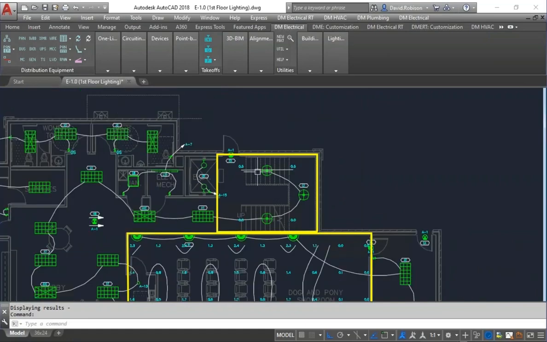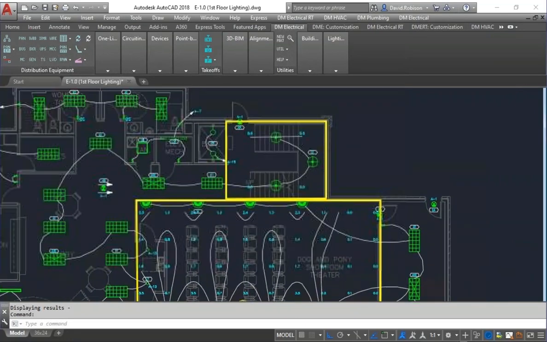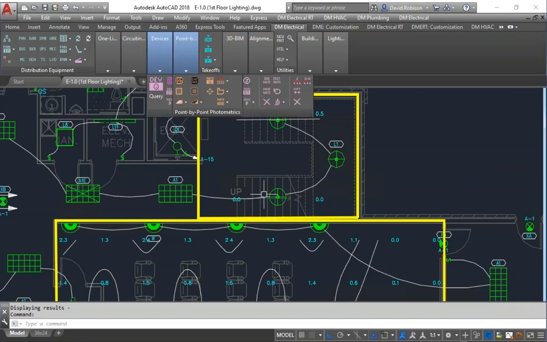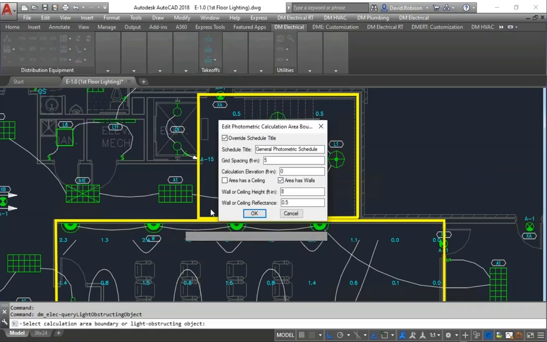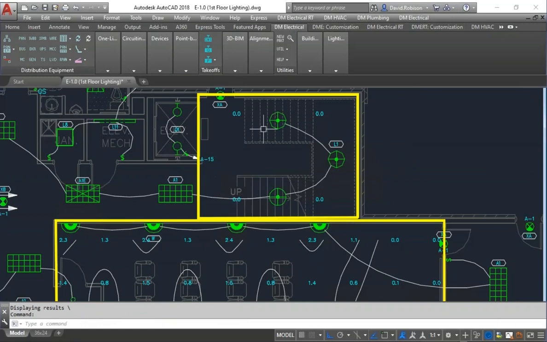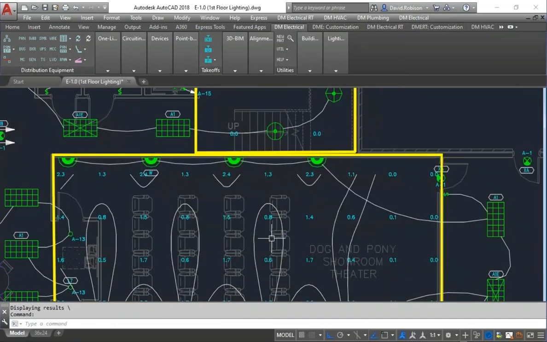There's still some foot candles coming from somewhere else. I probably got another light defined somewhere that has something going in there, but it's not coming off of these walls anymore. Oh, actually, my wall, I think, is lower than my fixtures. I put them up at 10 feet, and my wall is at 8. So obviously you want to get that right, because that's a big space. So we'll take our wall up to 20 feet. Now we appropriately get 0 light over here, and all our light is just in this room.